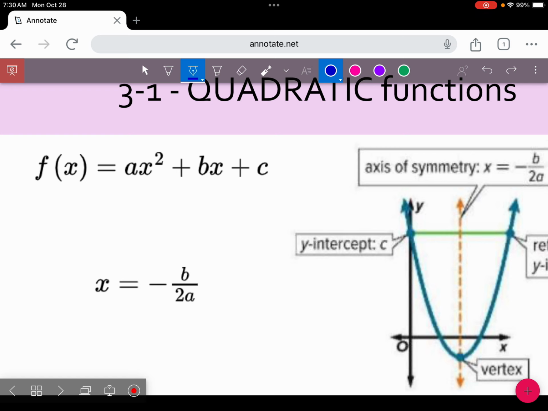All right, so quadratic functions: what that means, and where the word quadratic comes from, is the squared part. So quadratic functions are always going to have an x squared term. Always, every single time. That's where that comes from. Don't ask me why it's quad instead of for a power of 2. It's because of geometry being a fun thing and Latin roots being what they are. But quadratics have an x squared.